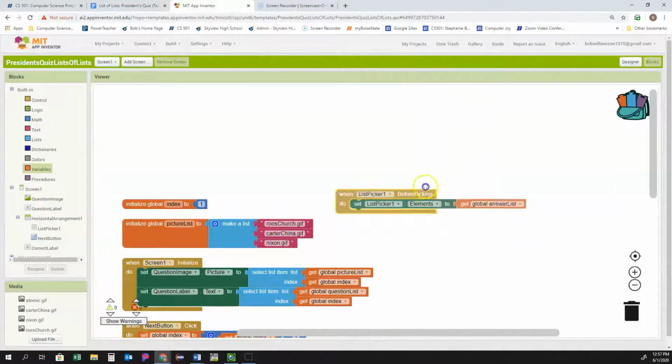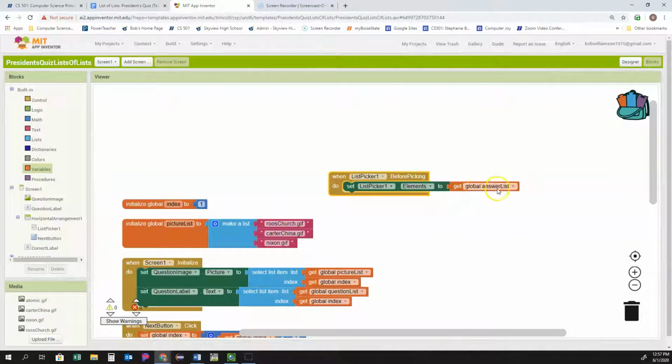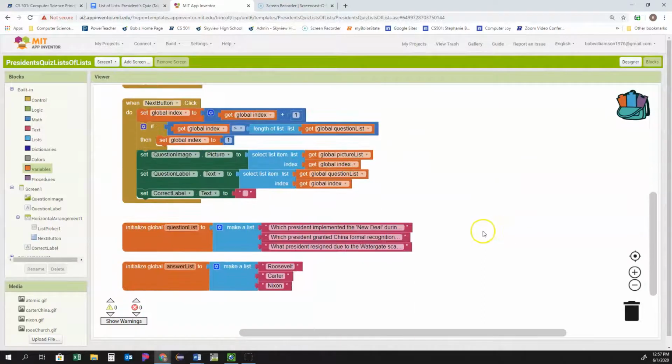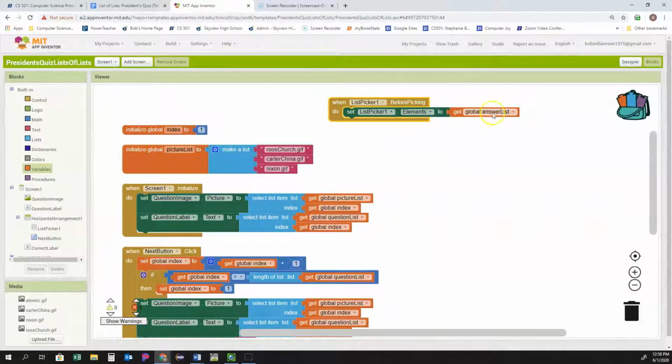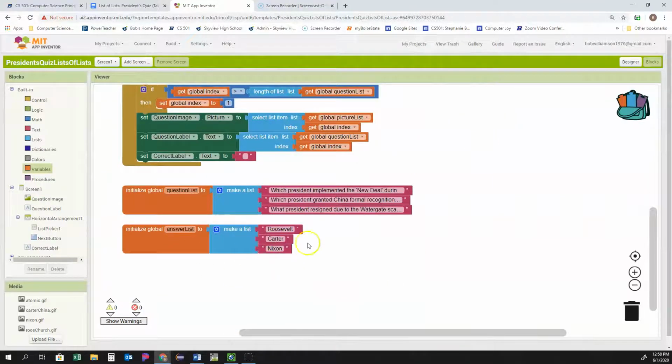So the elements of the list picker are provided by the global answer list, which we have down here. Every single question will have the same exact answers at this point in time. So no matter what question we are posing to the user, the choices will always be Roosevelt, Carter, Nixon at this point.